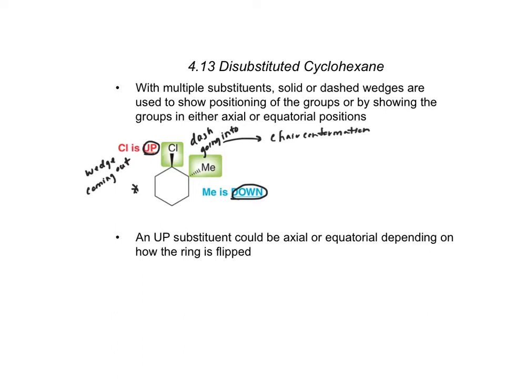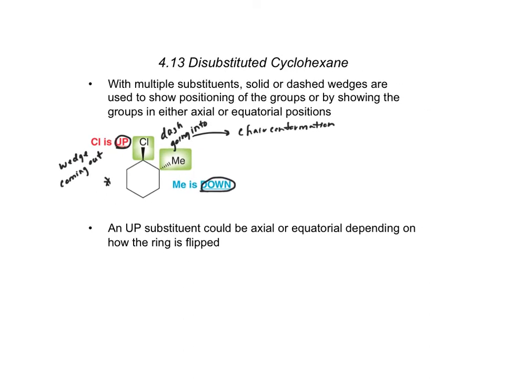So now, if we're taking this guy and we're going to convert it to our chair conformation, first thing is drawing the chair, right? So I'm going to start with my right-hand chair. Draw down, draw across, connect the dots, okay? So now, I'm also going to go through and say, all right, I'm going to call this carbon 1, I'm going to call this carbon 2, and on my right-hand chair, I'm going to call this carbon 1, and I'm going to call this guy down here carbon 2. Okay, so we have a carbon 1, and then we have carbon 2.